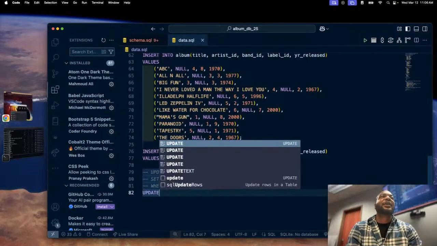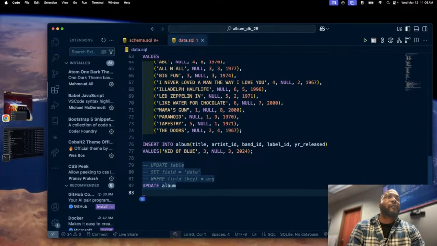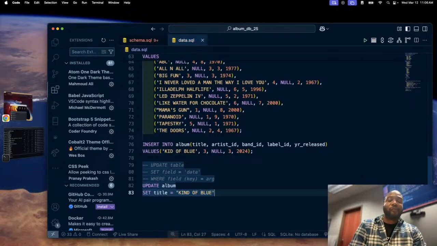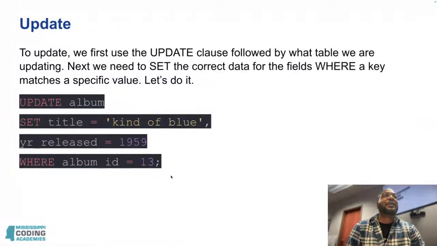Okay, so I'm going to say update album, and I'm going to set title to be equal to, and then I'm going to type this in correctly, Kind of Blue. I also need to do the year of release because that album was released in 1959.